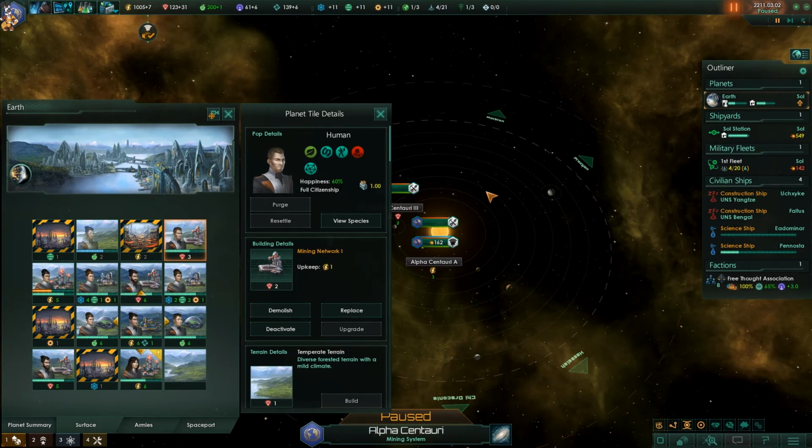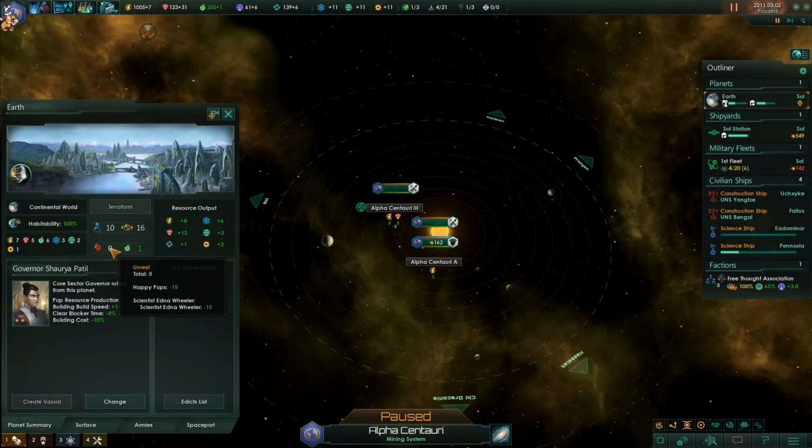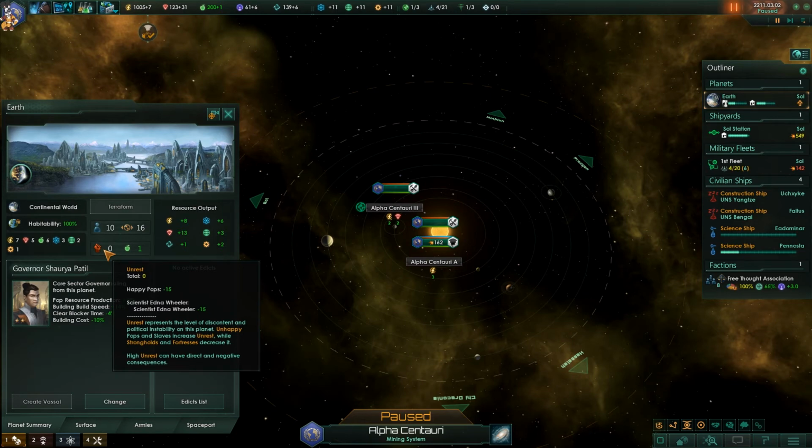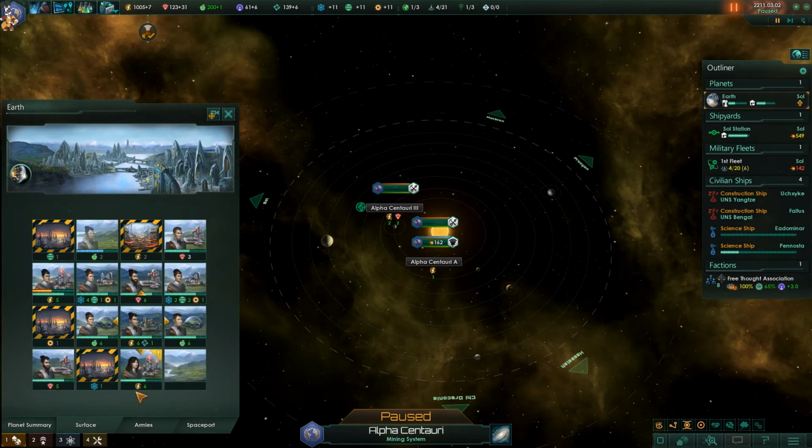It really depends how happy your people are. The less happy they are, the more likely they are to build up a faction. And that faction could say, for example, that they want to be free. They don't want to be ruled by you at all, so they'd prefer to be vassalized off. Or it might be they just want independence themselves and they're actually not interested in being in your people at all. In that sort of case, you're going to find that they will produce unrest. Unrest is here. And that just means that your planets can end up rebelling, trying to make themselves independent and fight against you and all that sort of thing.